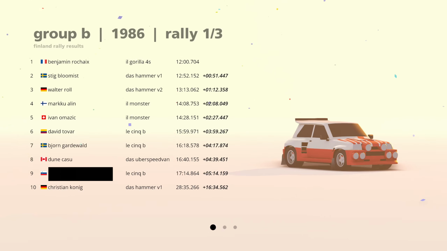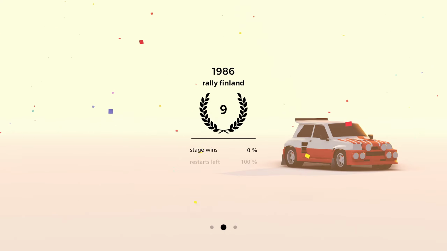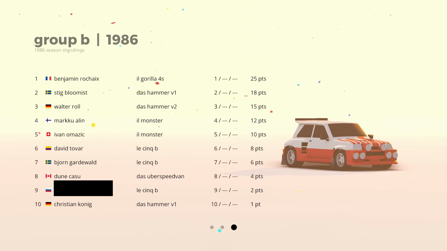Yeah, we are on 9th place with Lechink B. And just to give you an idea of what the AI could accomplish with Lechink B, David Tovar, which is on 6th place, also used the same car that I did. But he ended up on 6th place, whereas I'm on 9th place. So did Bjorn Gardewald, which is on 7th place. So these two mastered the car way better than I ever could. That's just to give you a reference. 9th place really sucks, all things considered. I think this is even worse than how I did with the Rotary B7.